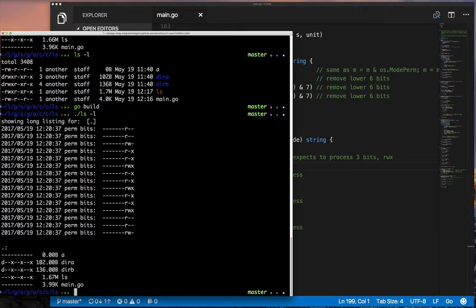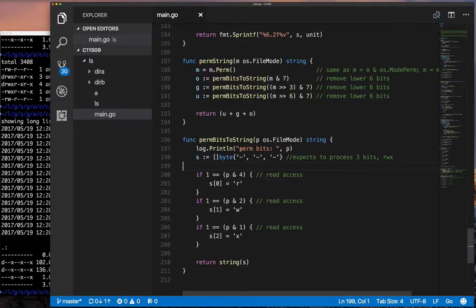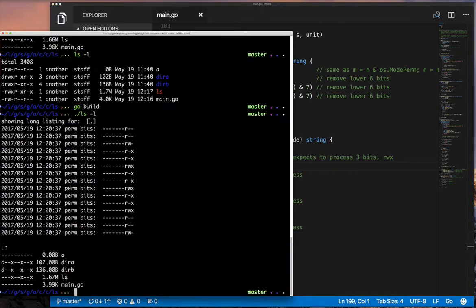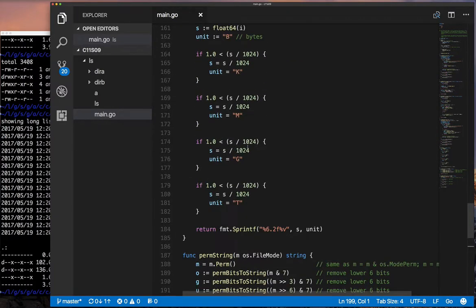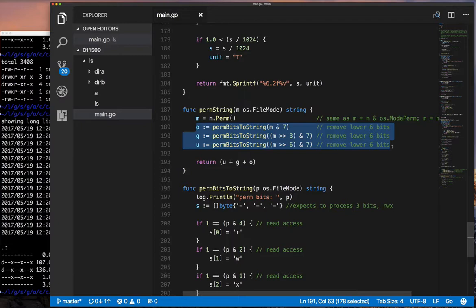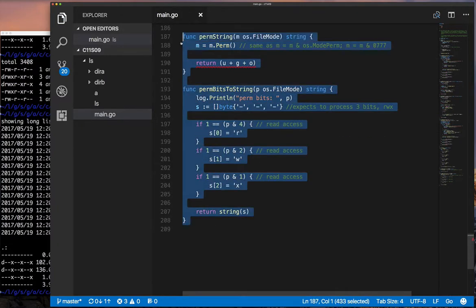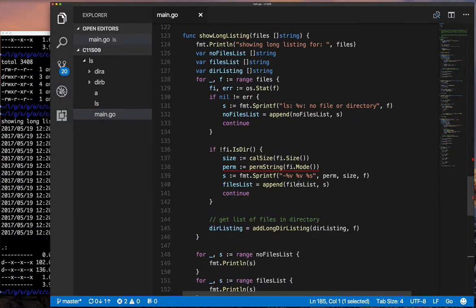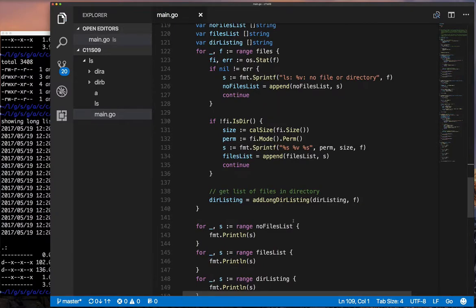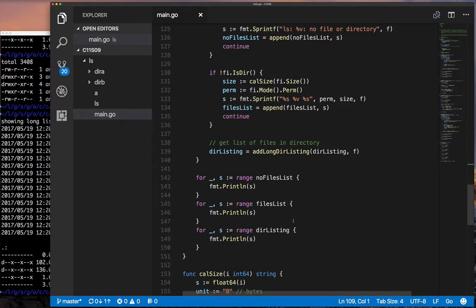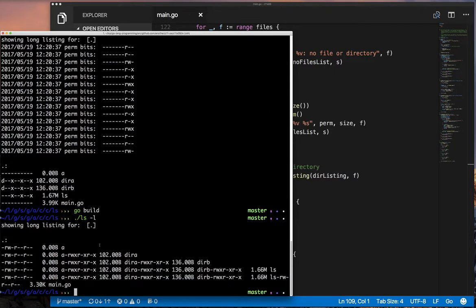And when I realized this, I'm like, oh, I really don't need to manipulate the bits, because Golang is already taking these bits. Notice how I mask them off and separate them, and it's already turning them into a string. So all I really need to do is take out all of this stuff that I'm doing and use the built-in permission function. I don't even need to implement a function to convert permission. I simply need to call this here in a string context, and I don't need to worry about if it's a dash or a file or any of that stuff. I just say fi.Mode().Perm() and then call that as a string. And now I'm going to get the string value exactly like I need it.